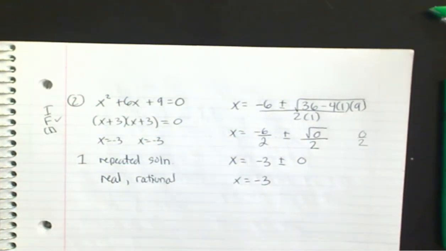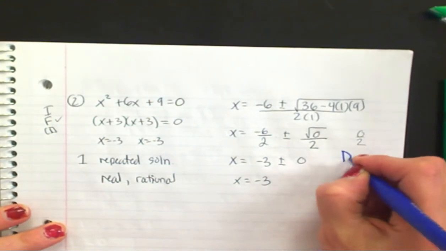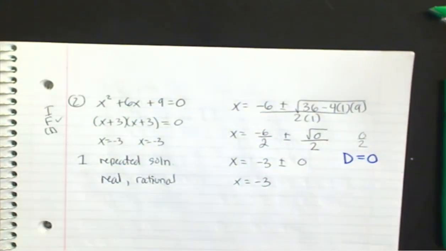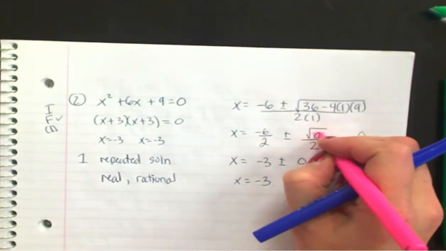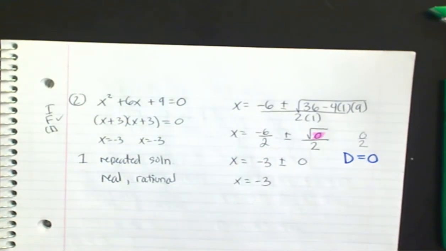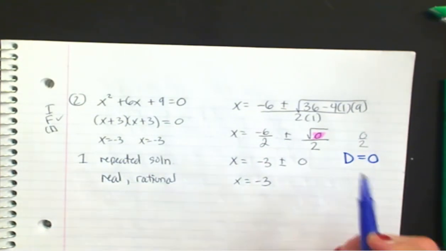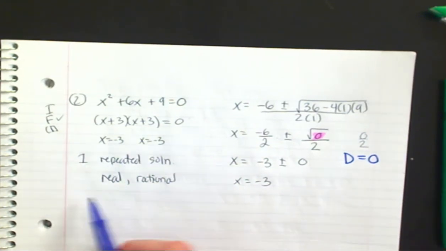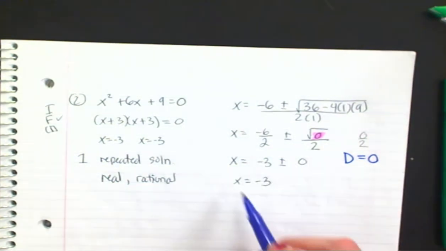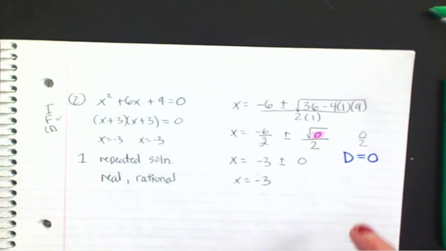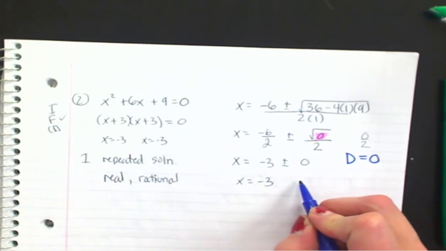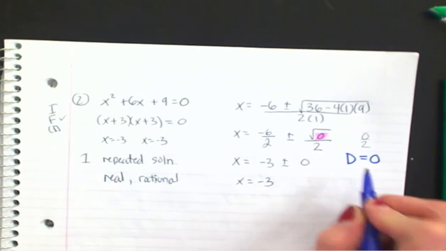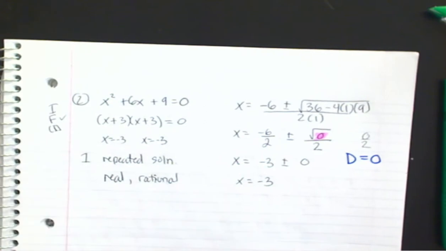Okay, so let's go figure out what our discriminant was. Our discriminant was 0. It's the number that is under the radical, I'm not highlighting the radical, I'm highlighting the number under the radical. So a discriminant of 0 gives me the repeated solution, because there still needs to be two of them, but when I do my quadratic formula, I only get one number, which corresponds to a perfect square trinomial. The discriminant of 0 means the same factor twice.